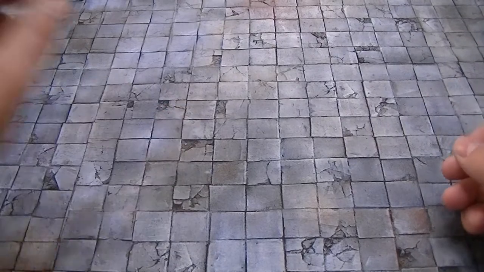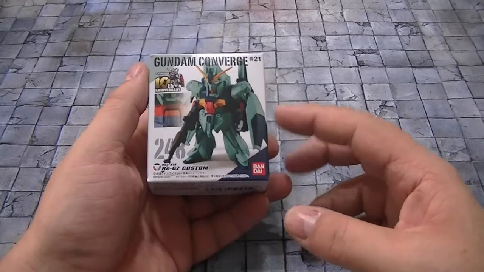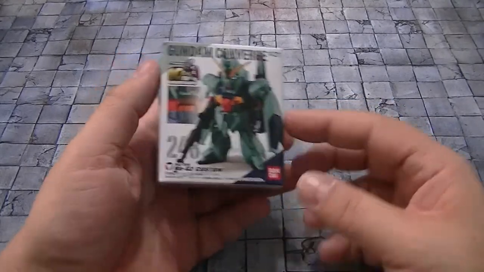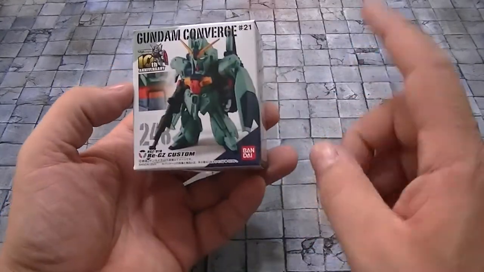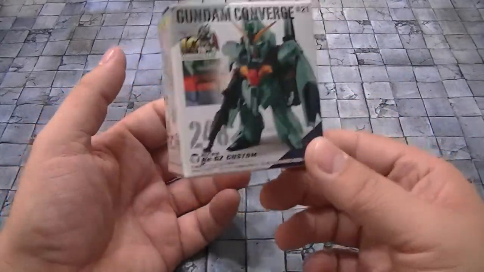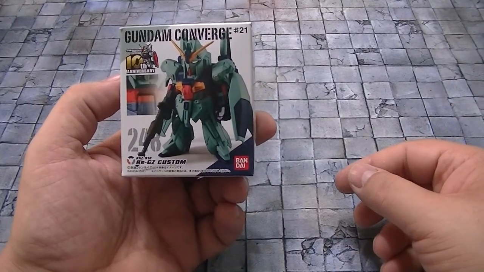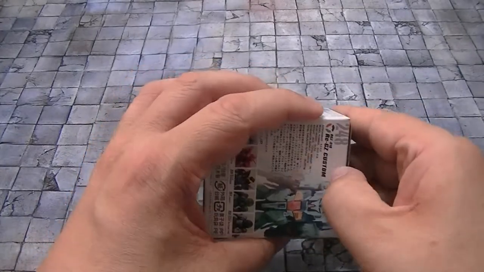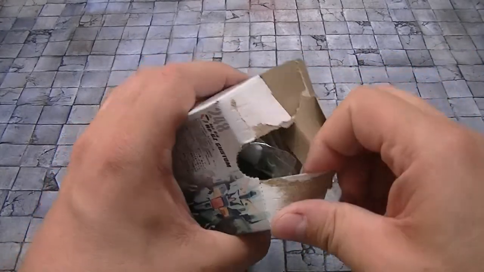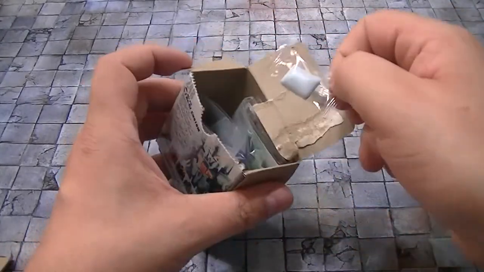So anyway, as I was saying, I get these from HobbyLink Japan. I used to buy them separately off of eBay, which can get rather expensive because these little guys go for anywhere. The cheapest I've ever seen them is $10 a piece plus shipping. I want to say the average is anywhere from 10 to 25 for a single guy. Obviously the older series, this is 21, the newest series. I already pre-ordered 22, but the older series obviously go for more money because they don't make them anymore. So depending upon how you want to, if you want to get into these Gundam Converge figures, my personal opinion would be get them from HobbyLink Japan.